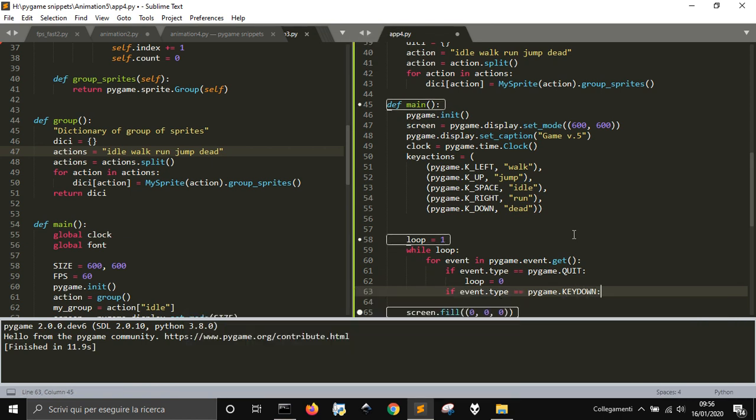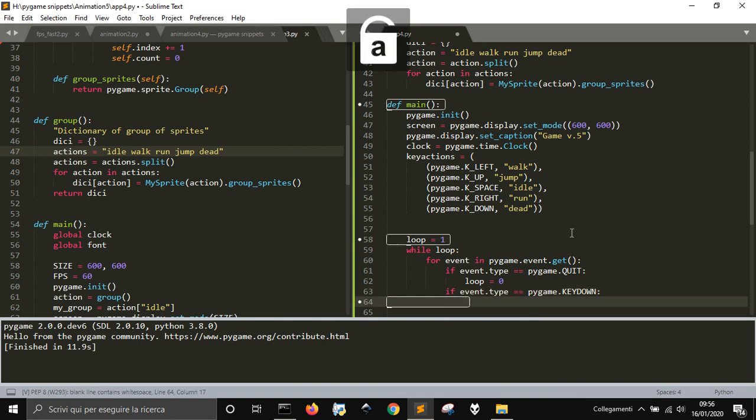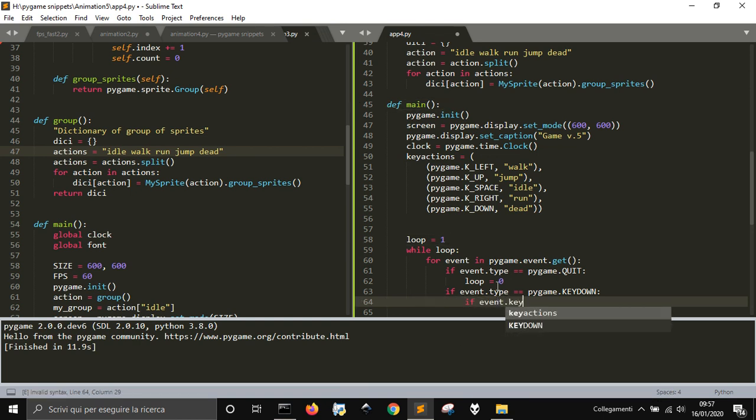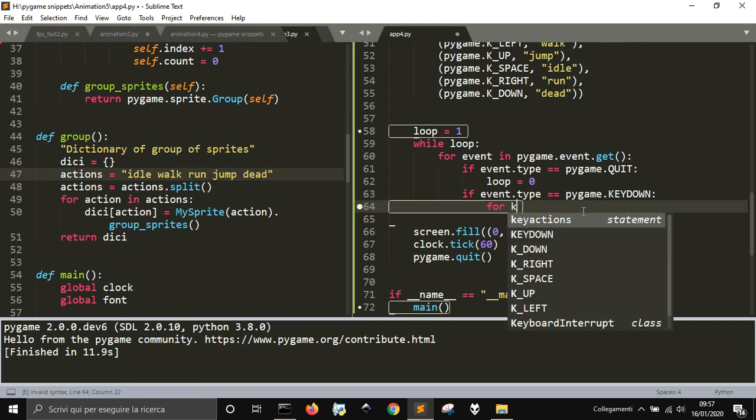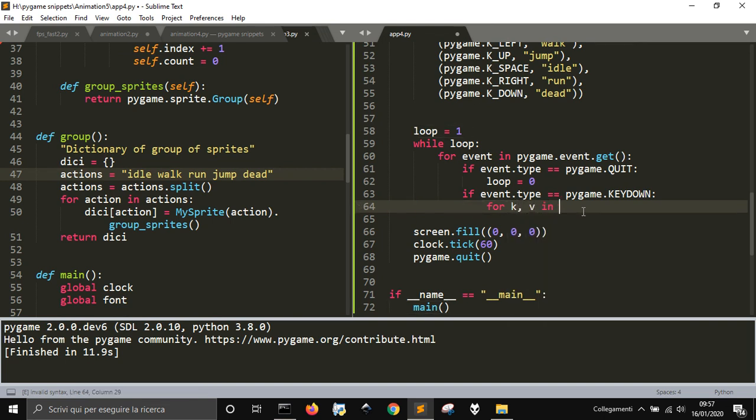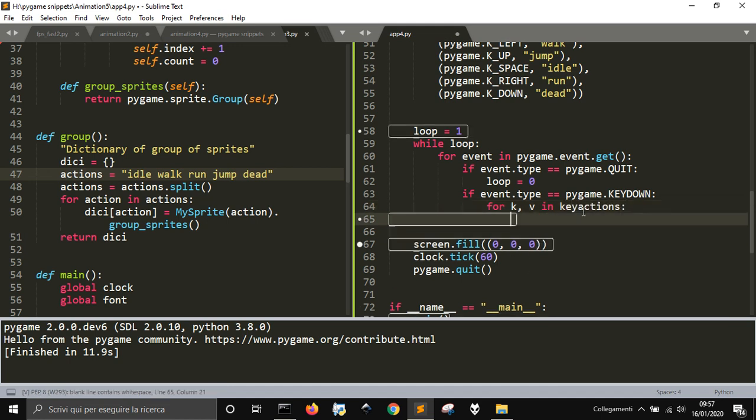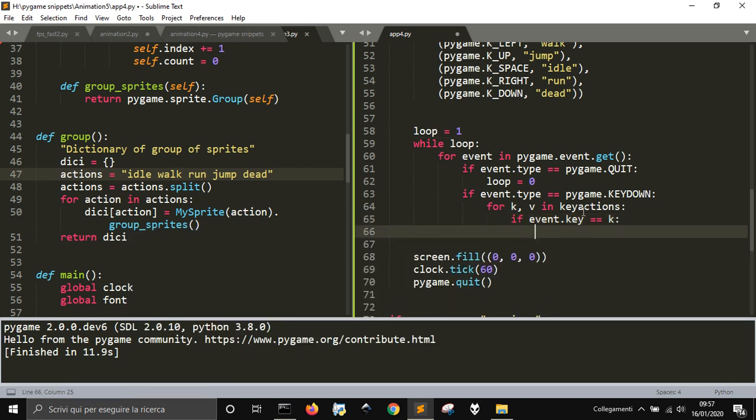So when the player presses a button, now instead of doing a lot of if event key, etc., we will use these key actions. For each key and each value in key actions, we will check if event.key is equal to key, then my group.